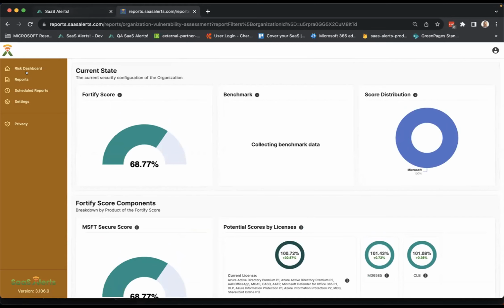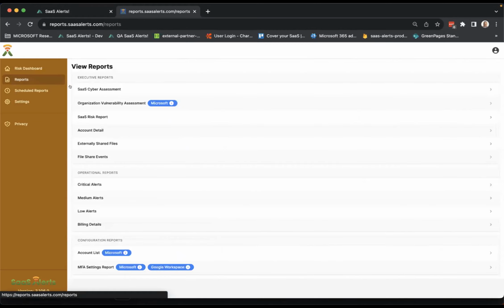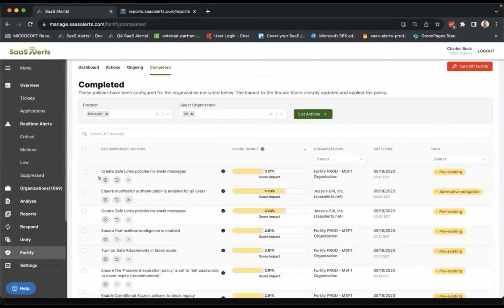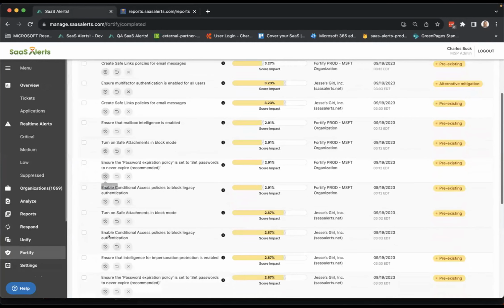Gary's question, I'm going to answer immediately because it's an important one. So this only works with the business premium licenses? No, the answer is no, it does not. We do encourage business premium in P1. And if you want to manage things like enforcing MFA and monitoring for MFA, you're going to need a P1 license. But if you have access to the admin console for the tenant, you can install SAS Alerts and we can aggregate this data and help you actually respond to threats. P1 adds an extra layer of visibility.